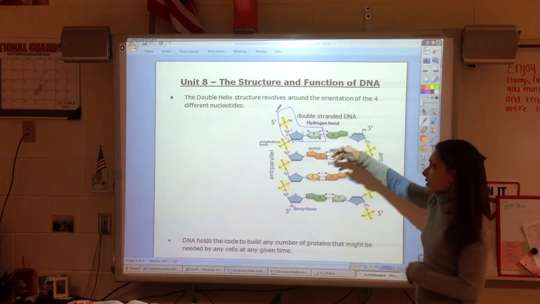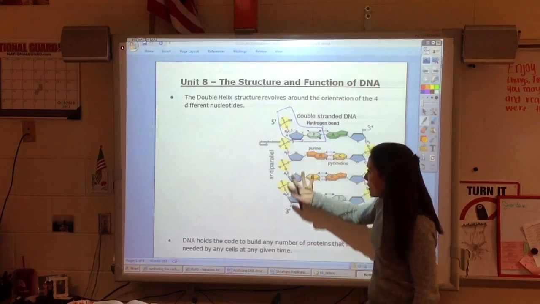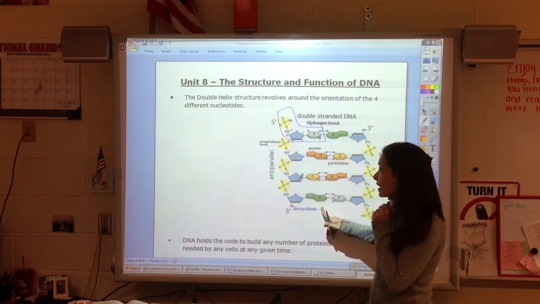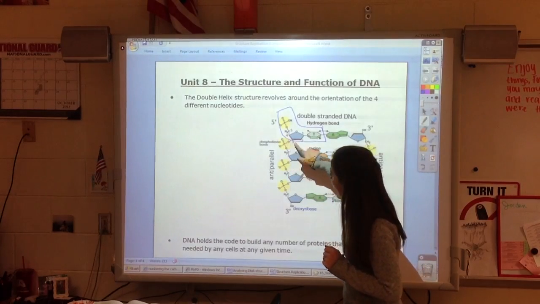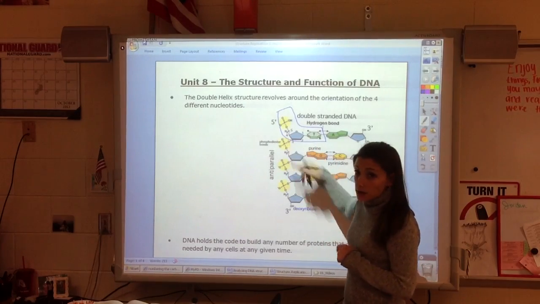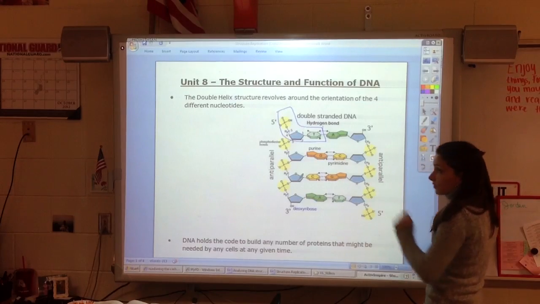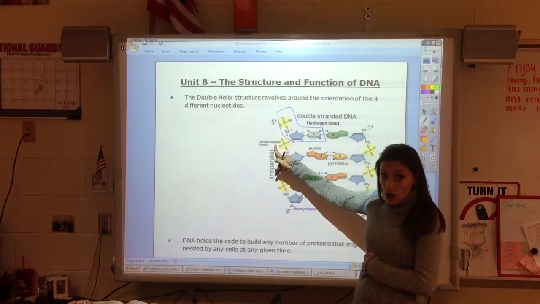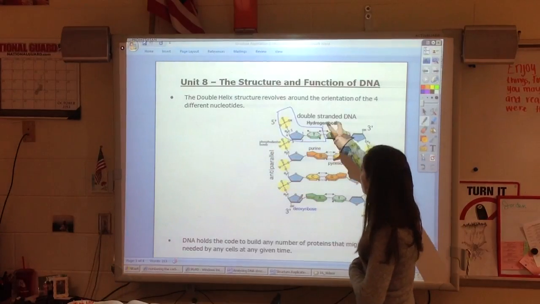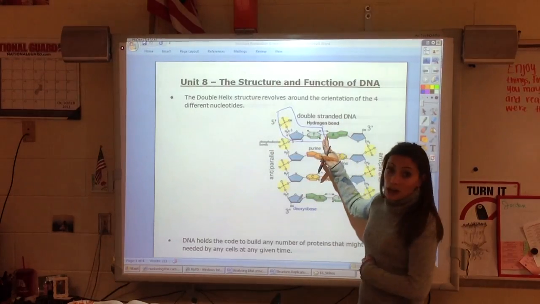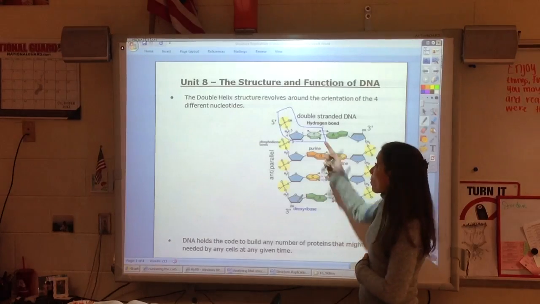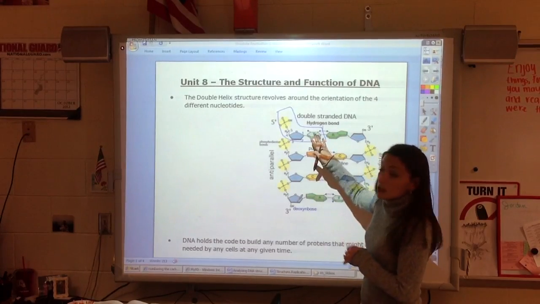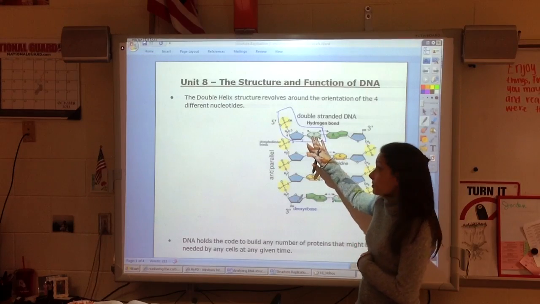We know that DNA is two polymers. So here's one polymer, and here we have 4 nucleotides. They're bonded together by a phosphodiester bond. So we're able to identify the phosphodiester bond here in the sugar phosphate backbone. This is a strong bond. But the 2 strands are held together by hydrogen bonds, produced by the polarity of the oxygen and the nitrogen that's actually here in the nitrogenous or nitrogen base.